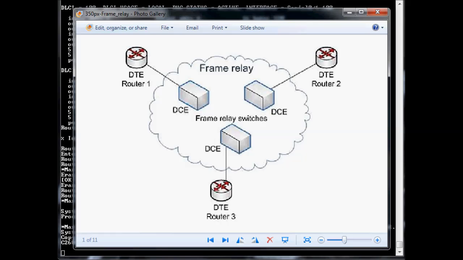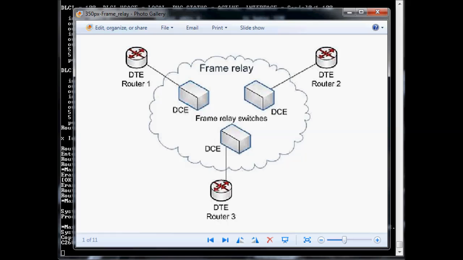So, a couple of quick things about frame relay. If you remember back to Lab 19, we covered HDLC and PPP. The preface behind those two technologies was that we purchased a leased line between two of our locations. So this was a point-to-point link dedicated to just us. Okay.